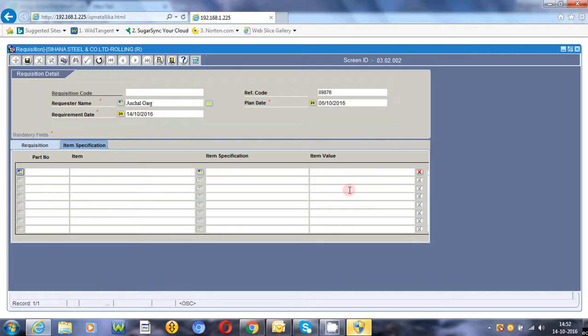Item specification columns are the columns in which you can enter the details or specifications of the item. Let's say I was making a requisition for motors; I can specify that I want a Crompton make or Kirloskar make motor, or this much voltage, ampere, hertz.